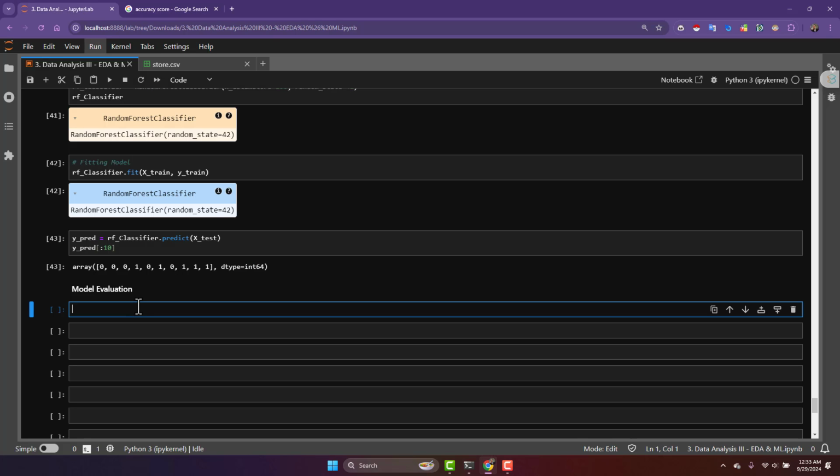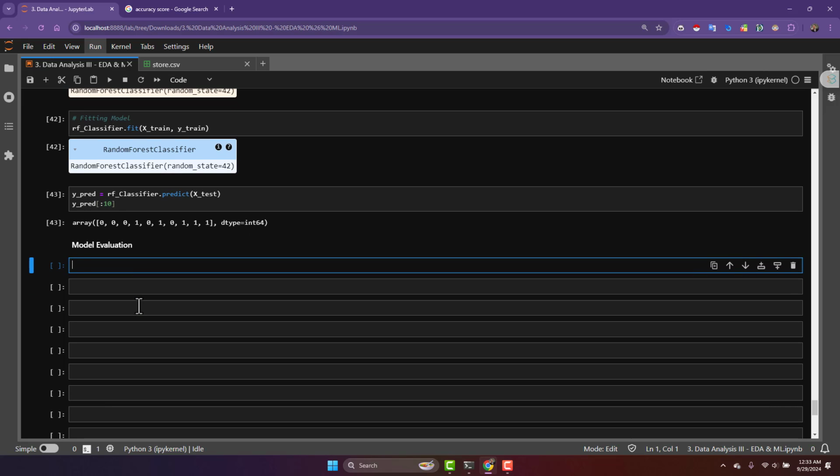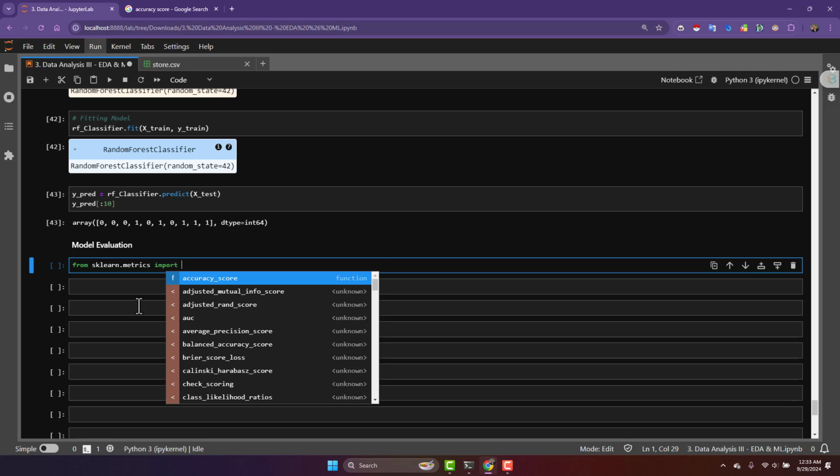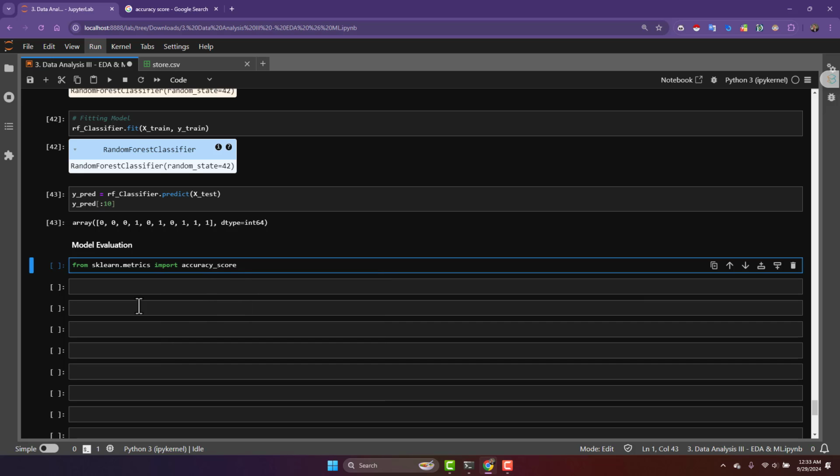So guys, the first thing I'm going to do is import my library. I will say from scikit-learn dot metrics import accuracy score and confusion matrix.